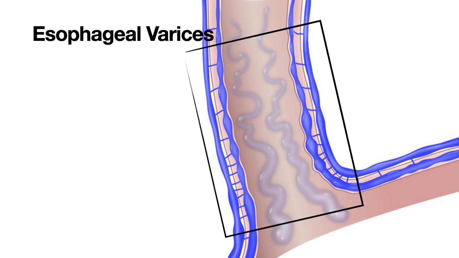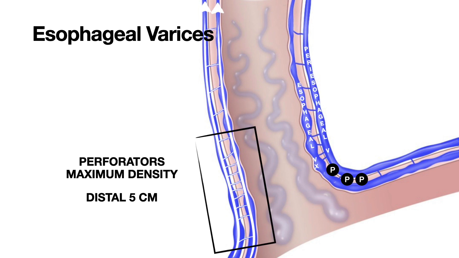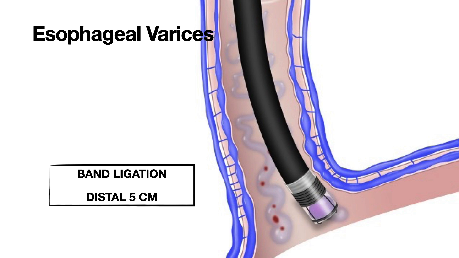The backed-up blood goes into veins surrounding the esophagus — periesophageal veins — connected to the veins inside the esophageal wall by little connector vessels called perforator veins. The high-pressure blood pushes through these perforators into the esophageal veins, making them bulge into varices inside the lumen. The key clinical pearl: the highest density of perforator veins feeding into the esophageal wall is found in the distal 5 centimeters of the esophagus, right near the GE junction. That's the anatomical reason why variceal banding treatment starts near the GE junction and focuses heavily on that last 5 centimeters — you're trying to cut off inflow through those dense perforators in that specific zone.